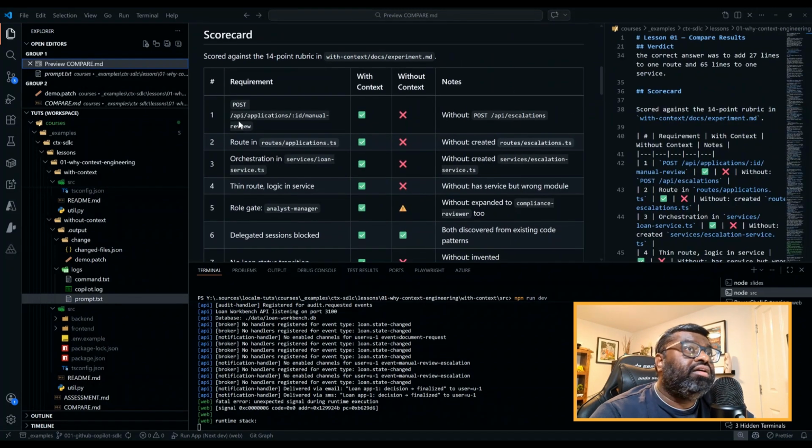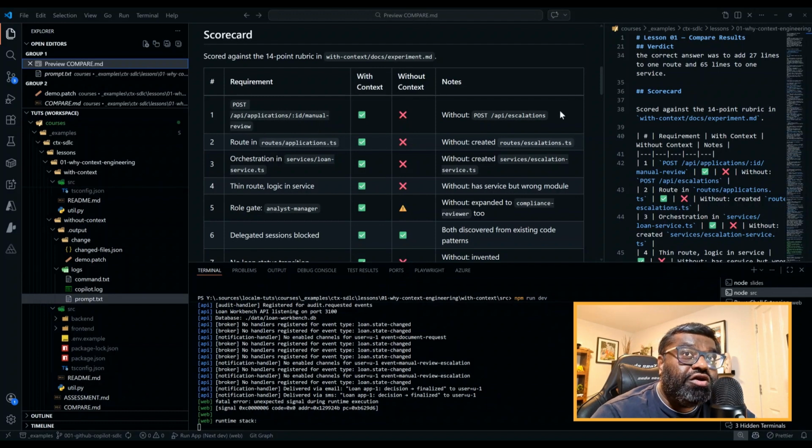number one, how it bloated. It should have very simply added a routing without introducing new endpoints, but without context, it did introduce a new endpoint. And by the way, both work perfectly fine. If we just put a human at the testing, they cannot tell a difference, and it was functionally working fine. But underneath the functional bare bones, it delivered the solution with good versus bad engineering practices, and this is what it's going to look like.